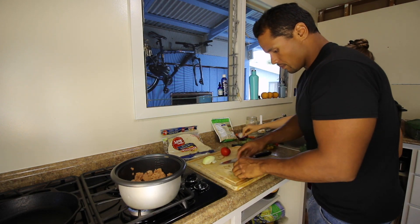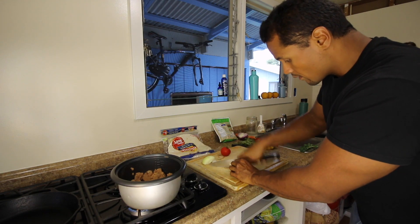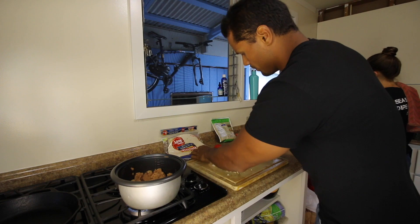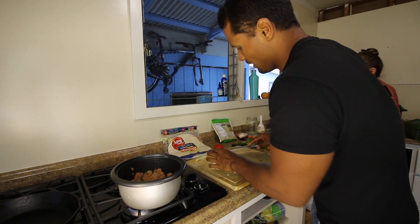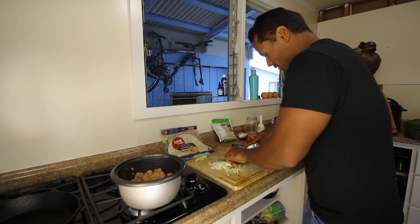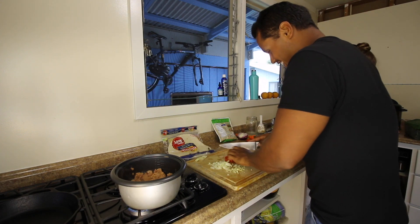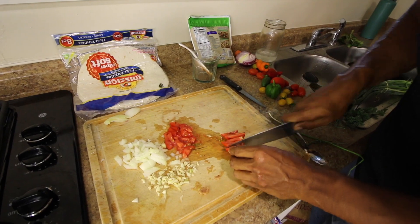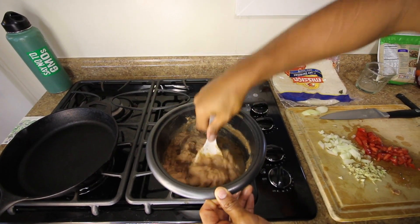I chose some garlic and a little bit of onions — it's about however much onions you want to sauté. I like sautéed onions and fresh onions on my burrito. That was about a half a cup of water altogether and this looks like we can make that work. Turn this guy off and put it on the back stove.